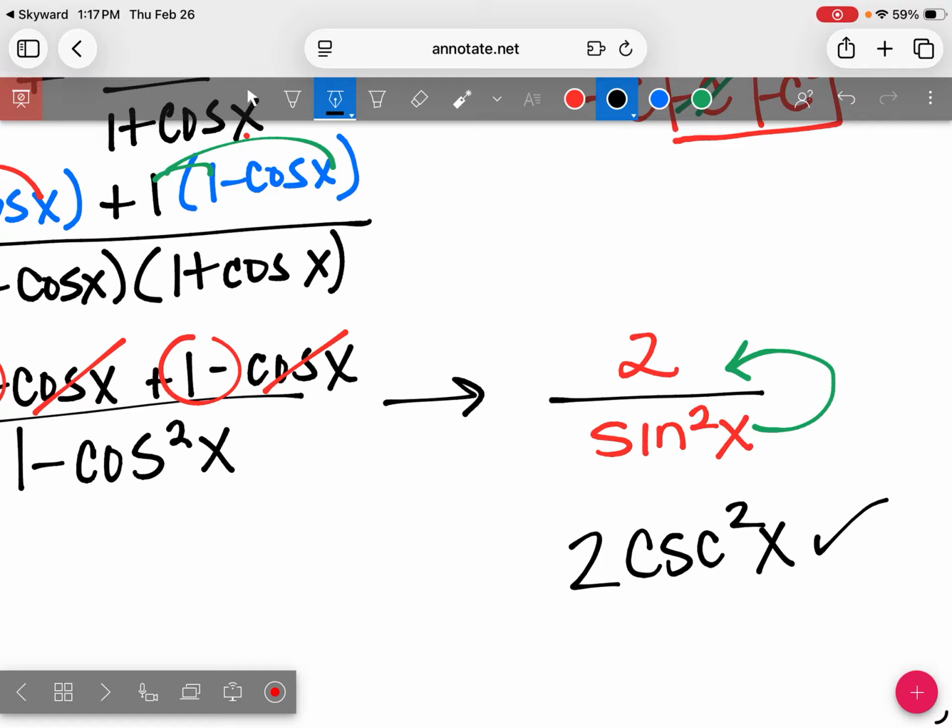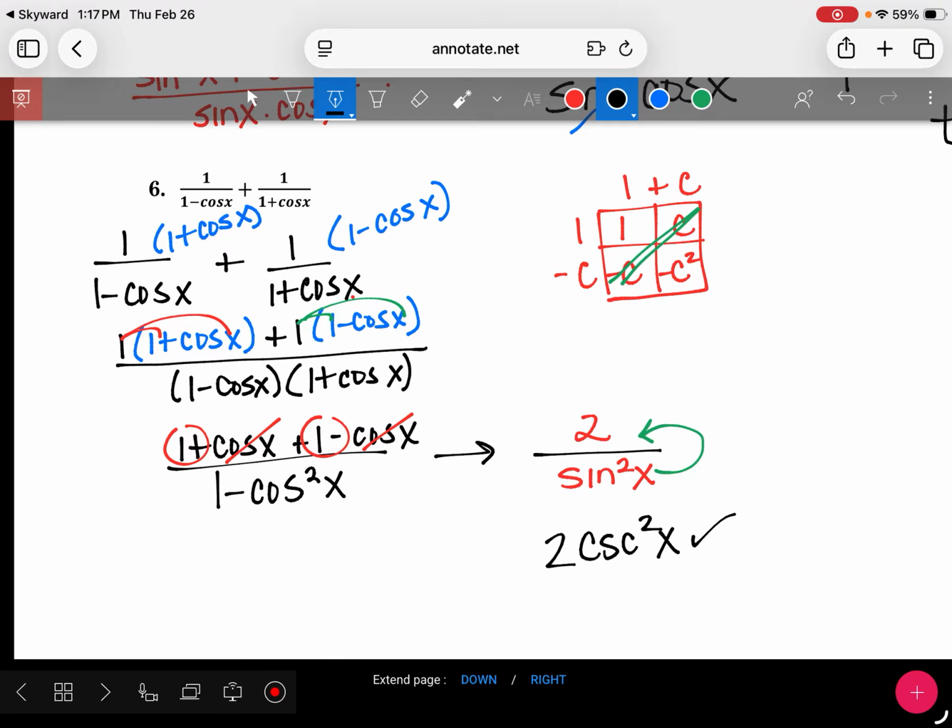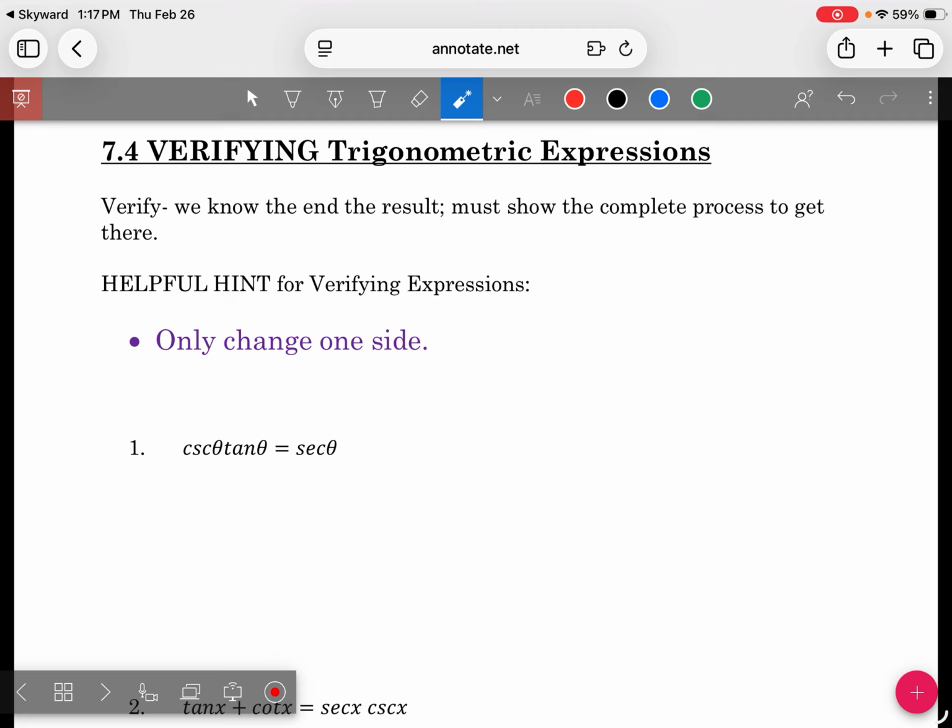I hit my dead end. That's the hard part about simplifying. We don't know where we're trying to go. We just have to keep making moves, recognizing identities until we run out of stuff. All right, we're only going to do one more and then we'll end there for today. And in a little early.